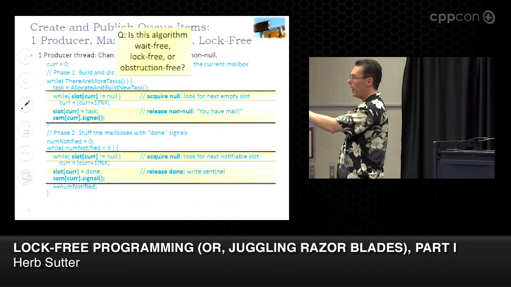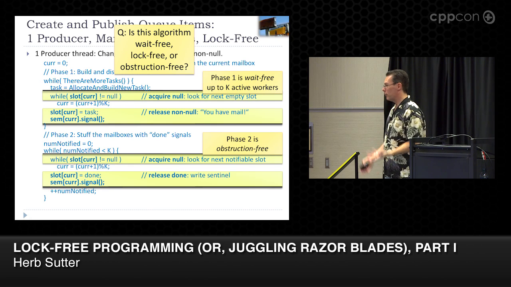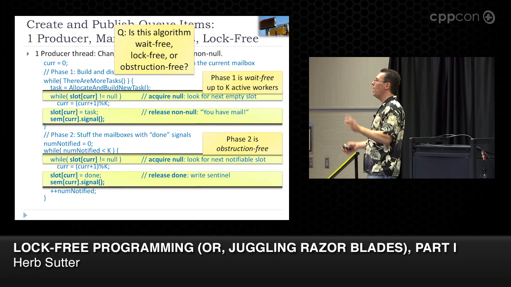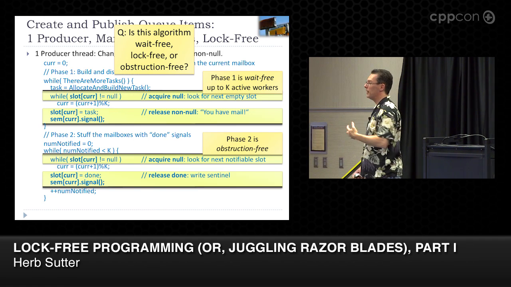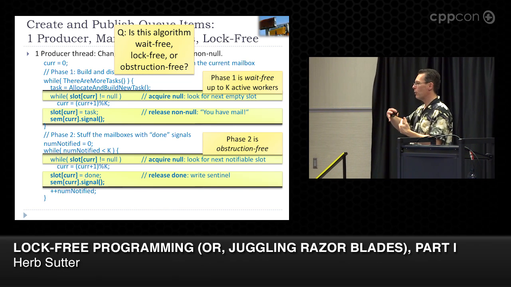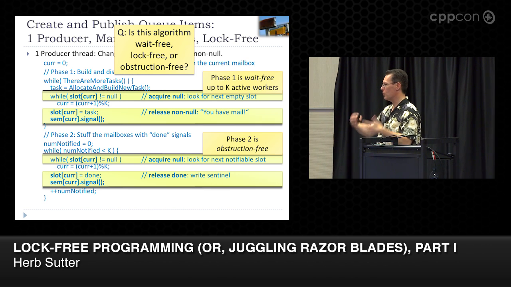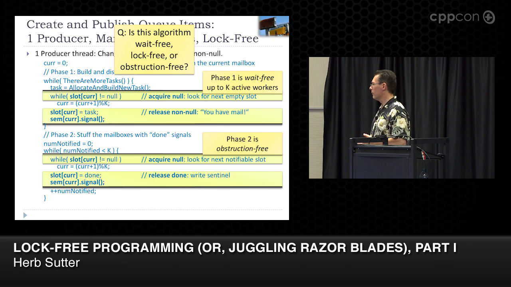So I will say that it is wait-free up to K active workers, which is exactly what you said. Beyond K active workers, if all the slots are full, then it's no longer wait-free, it's just lock-free. So overall, it's just lock-free. But if you always know your steady state is not everybody full, you can say at least wait-free up till that limit. That gives you an idea of scalability. It puts a bound on the scalability of your system for a number of cores, a number of slots, for example. Phase 2 is merely obstruction-free, because it's only guaranteed to make progress in isolation.